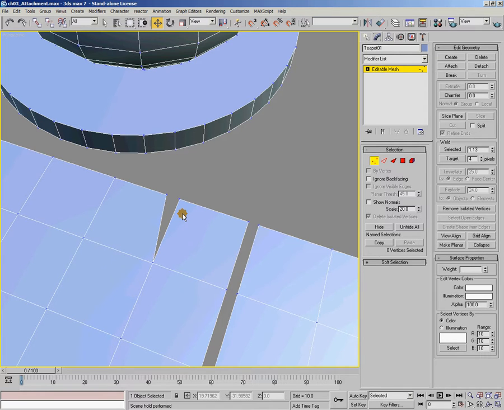There are actually two different ways that you can weld vertices together. One is an automated system, which is great when you have thousands of vertices which share the same point in space and you want to weld them together so they merge into one vertex. The other method is more explicit. You have to actually get involved and do it by hand. They're basically designed for two different situations. One where you're hand modeling and you want to attach vertices together to make them into one. And one where you've got a mass merge to do, and therefore some kind of proximity test is used. So let's have a look at these two now.